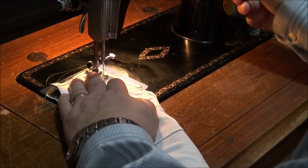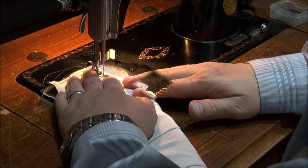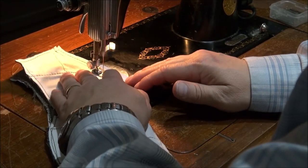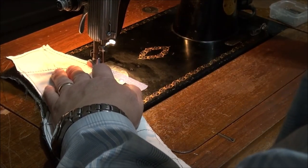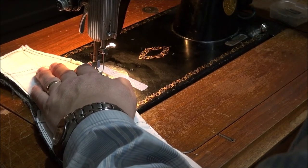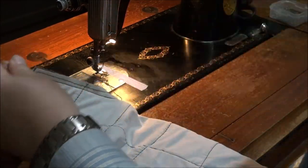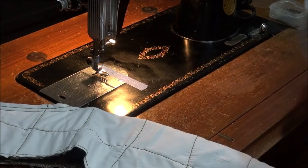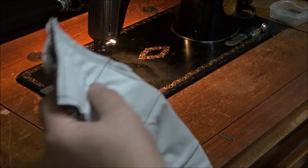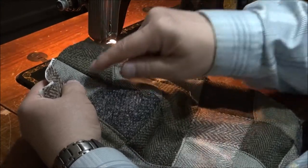I'm going to shorten up the stitch a little bit on this. All right, beautiful. Super nice, strong stitch. Really nice. Now I'm not going to put a top stitch on here yet.